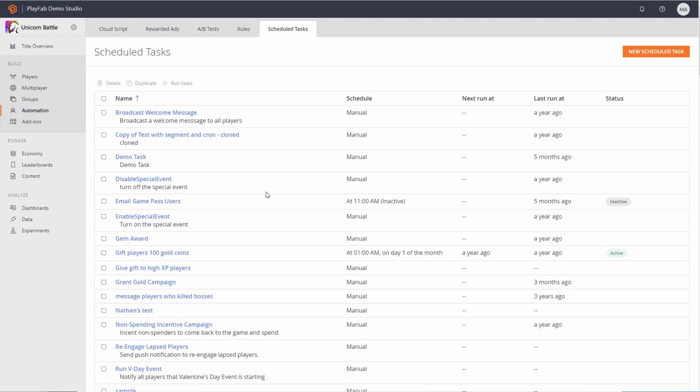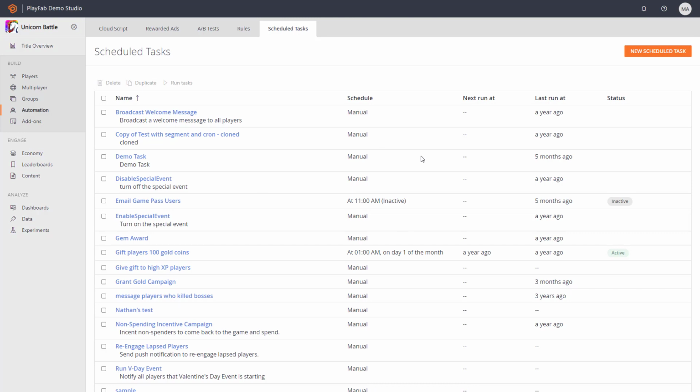So the great thing with scheduled tasks is that you can definitely create content in the future for your players. You can have retention events, monetization events, or maybe events that are related to a new update that's going to come. And the great thing with scheduled tasks is that you can manage all your updates before they happen, so you will be ready for it.